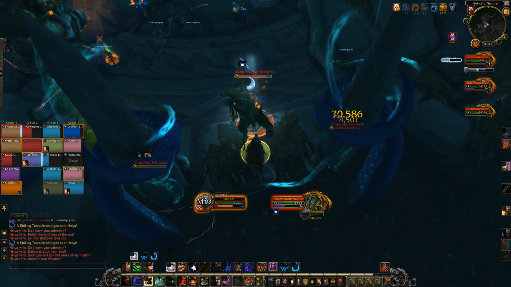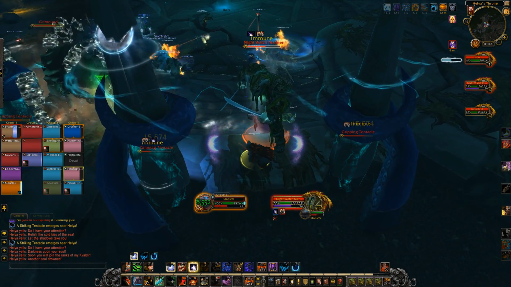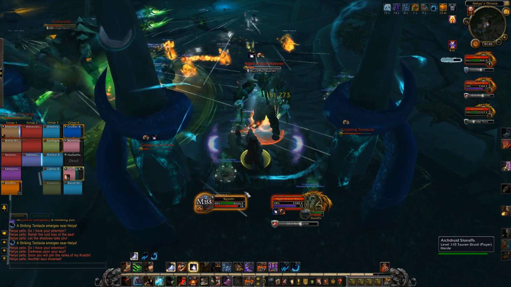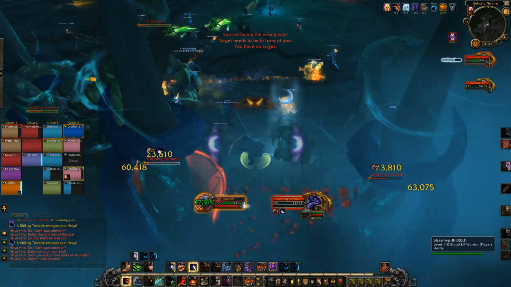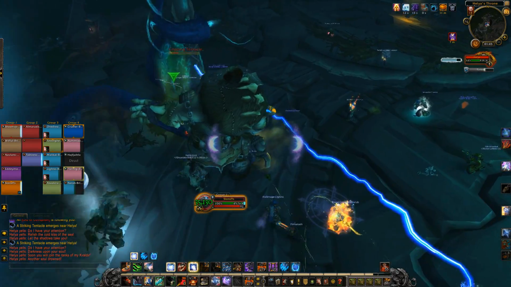Even if a tank was just like 1 yard away from her, she'll just turn around and slap a melee DPS in the face, just one-shot them. It was really unforgiving. You have to almost stand right on the shoreline, right on that cliff edge or whatever it is. If you're just 5 yards away from that, Helya's like, I'm going to hit a melee. Yeah, exactly. And that happened almost every single pull. Yeah, it wasn't nice.